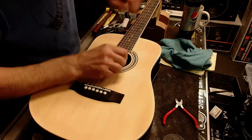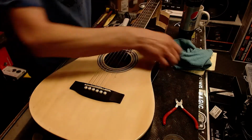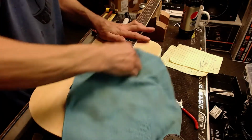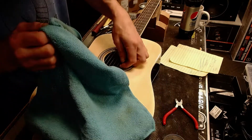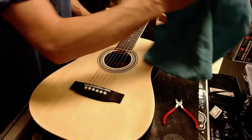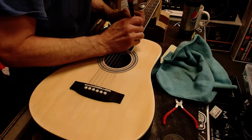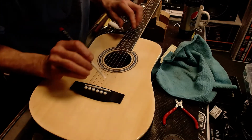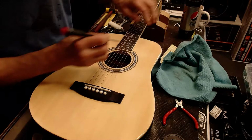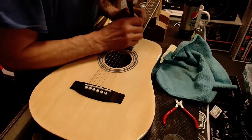I don't know what's going on with that. That's kind of strange. There we go. Yeah, there was just a little bit of crud on that thing. Seeing a little bit of debris on there. You see that? That was on that fret. This is definitely not a Fender or an Ibanez or Gibson guitar.